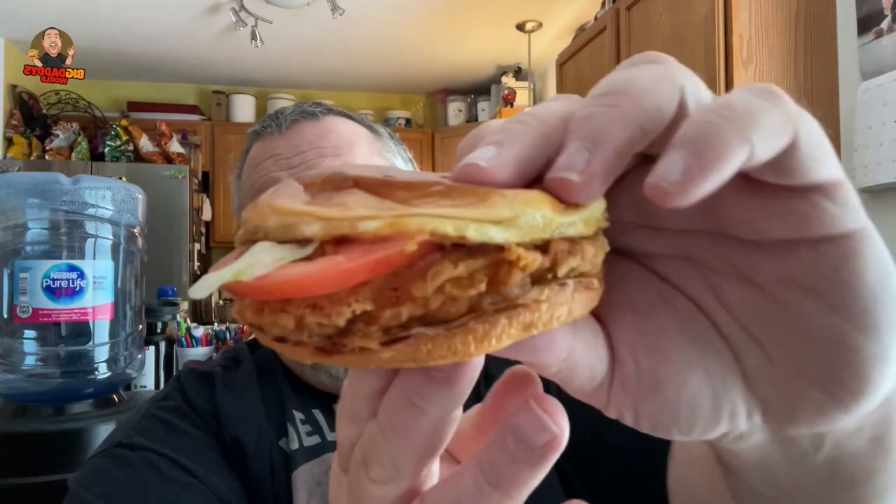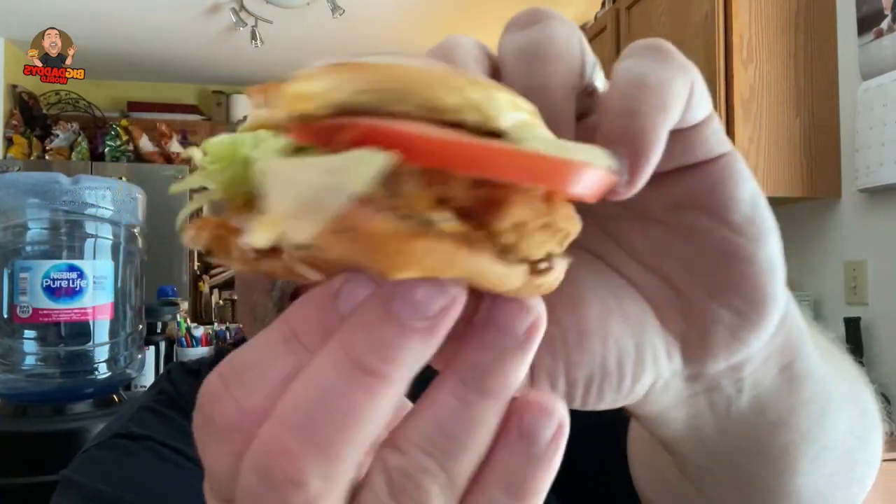Overall this is a very tasty spicy chicken sandwich. My only complaint — it's more of an observation — is this chicken breast. It is a decent size, and if these were days when the chicken sandwich wars had never taken place, this would be a nice size chicken sandwich. But compared to the KFC and the Popeyes with the giant chicken breast, and the hand-breaded one from Burger King as well, these days this is more of an average size chicken breast. That being said, very good flavor, very juicy, very fresh, and I really do love this hot giardiniera sauce.